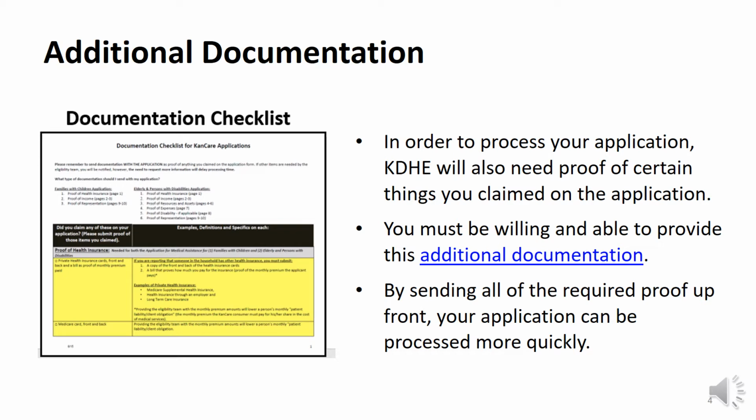So this is things such as proof of income, proof of resources or assets, proof of health insurance, proof of a pending disability, if you have a disability pending with the Social Security Administration, proof of expenses that may lessen your client obligation or spend down, proof of medical expenses, and proof of representative. If you have a DPOA or conservator or guardian, medical representative, make sure that information gets submitted to the clearinghouse along with your application.